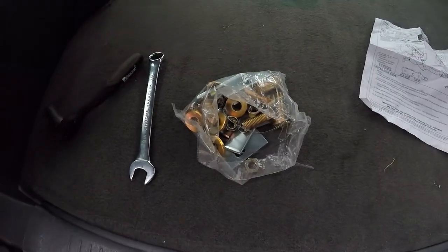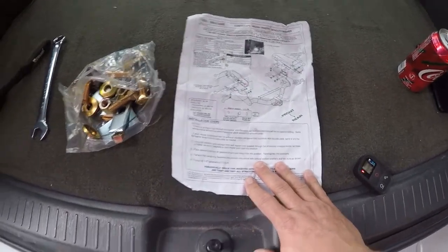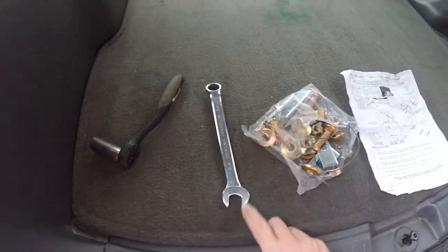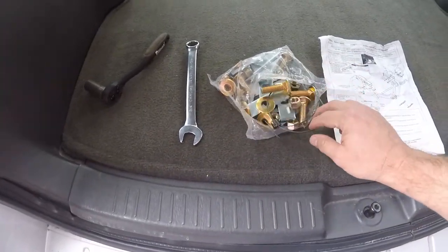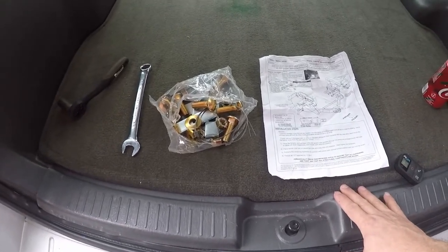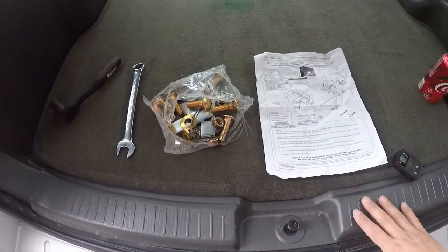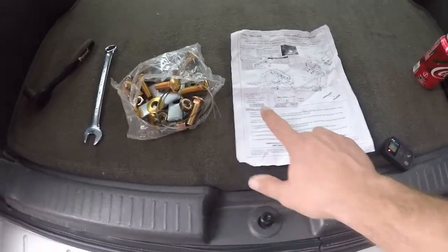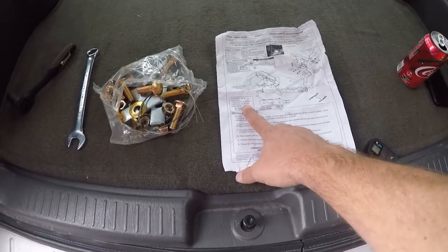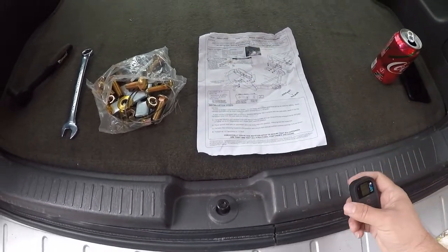First things first, it does come with a reasonably good one-page instruction. It says that it needs a 3/4-inch ratchet. That means it also needs a box wrench. It comes with some fishing wire. It calls for a torque wrench, which I just cannot seem to find right now. But I'm reasonably impressed with this. It says that it should take 30 minutes to an hour, depending on your skill level, and the hitch weighs 38 pounds. Again, this is a reasonably good kit.